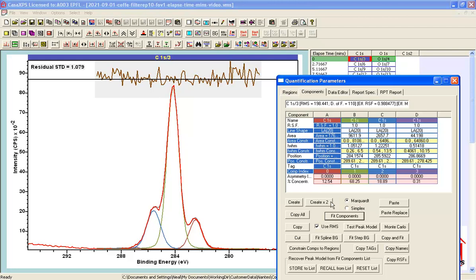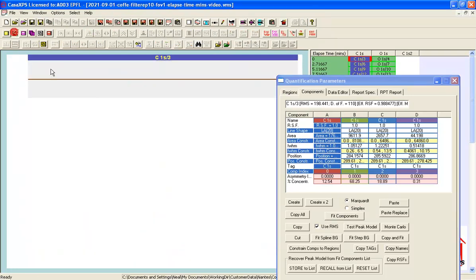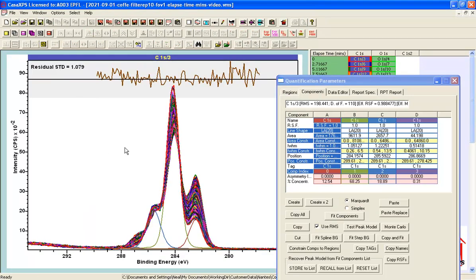However, there is another mode for this fit components button, and it is enabled once we overlay spectra in the active tile. And now we have a set of spectra, all of which ought to have the same four components. Now we know that this first one produced a result that is non-physical in terms of this fourth component of 0.5. So what we would like to do now is make use of the information that is in the entire data set to try and determine what the full width at half maximum ought to be for all four components, subject to minimizing the least squares to all of these data.